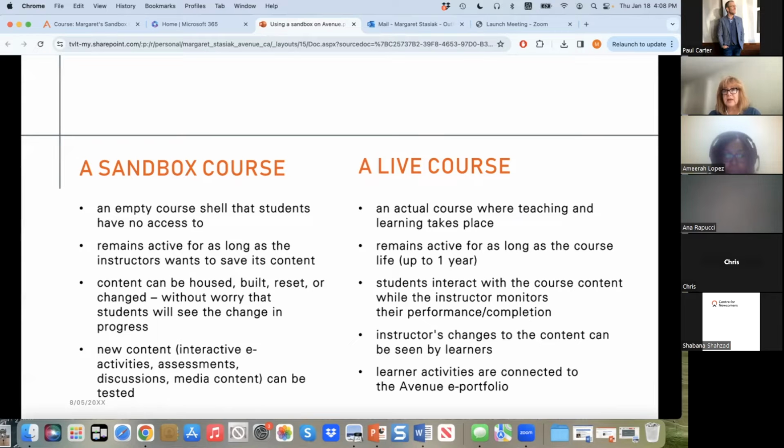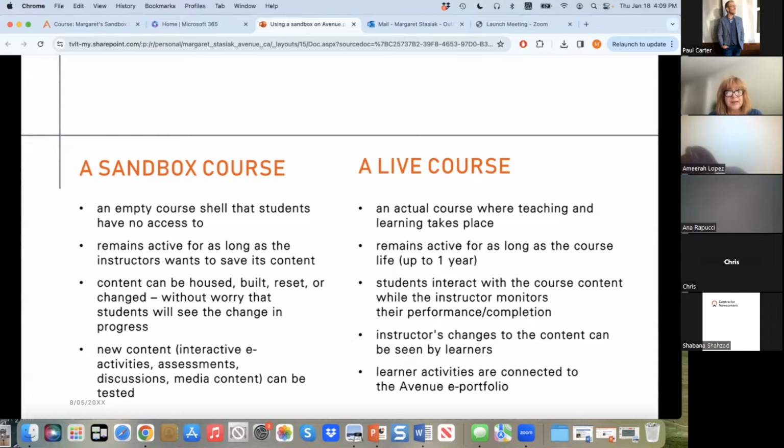Whereas when your students interact with the course activities and content in a live course, anytime you go into the editing mode, it changes their experience. It may affect their activity completion. It may slow down the way the content is displayed for them, and so on.